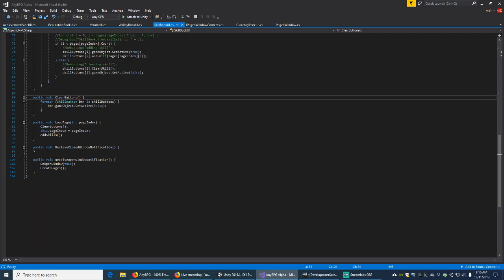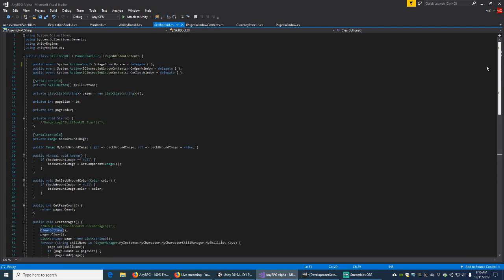And look at that. We've got a method called clear buttons that is called at the beginning of every load page function. So we comply with this, with the skill book UI, to an interface called paged window contents.